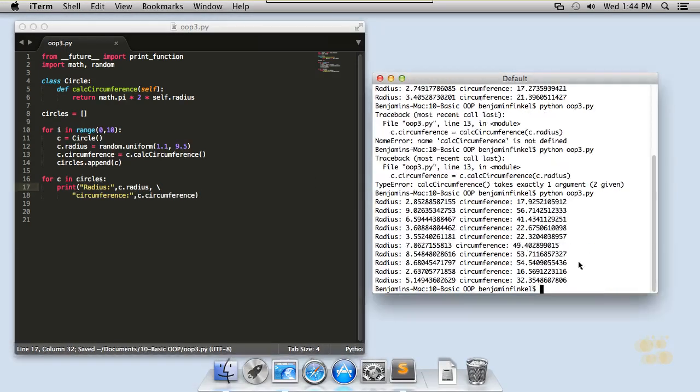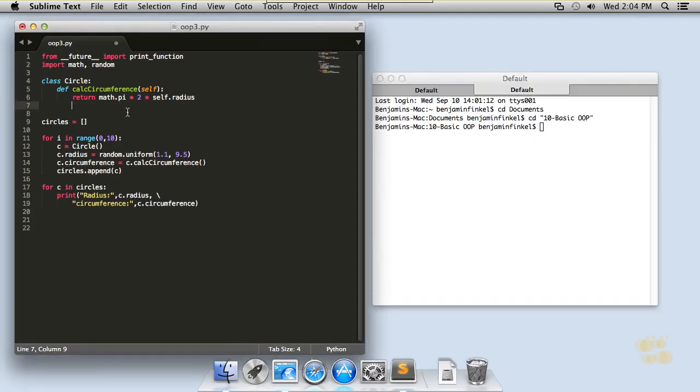Give it a run once more, and see that again my values come out exactly like I expected. And this is great. We now have defined inside of the circle class, inside of a circle object itself, the mechanism or the method that we need in order to calculate the circumference of that exact circle, that instance of the circle. In fact, we can do this with multiple different calculations. We can have many different methods on our class.